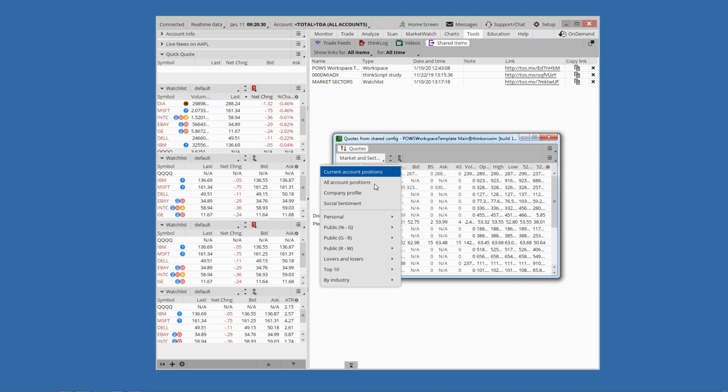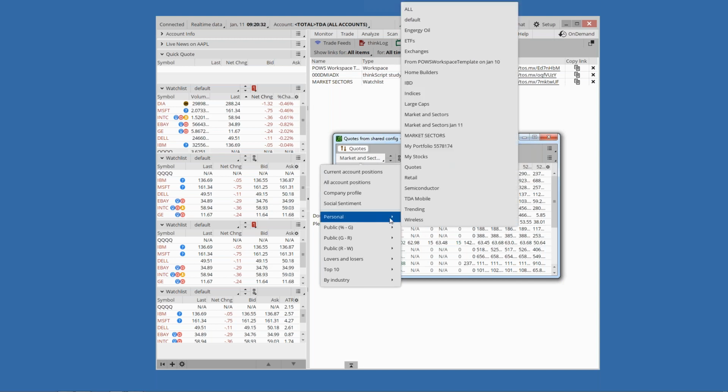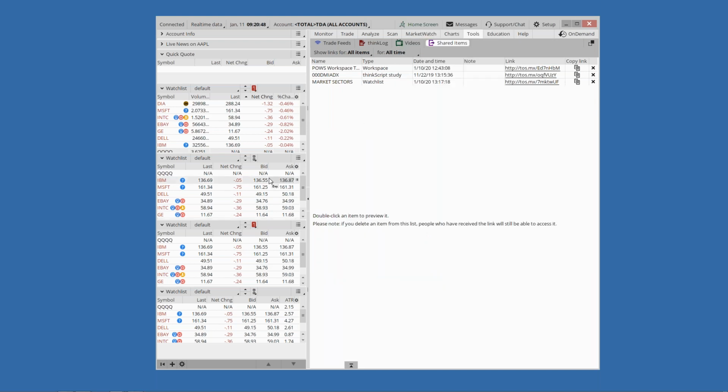All right, so now if I go under the screen, it'll show me all my personal lists or personal tables or charts, watch lists. And so I can see here, it says markets and sectors, January 11th, right? There's a bunch of different ones here, but this is the one we just named, all right? So it's there. Now, oops, I clicked out of that. So let me go back on.